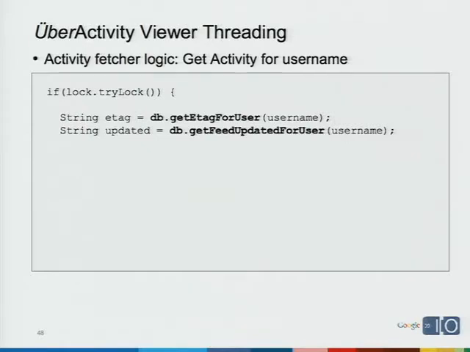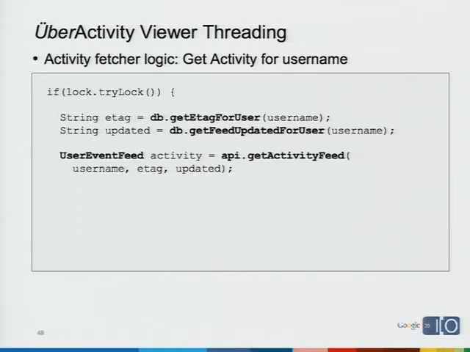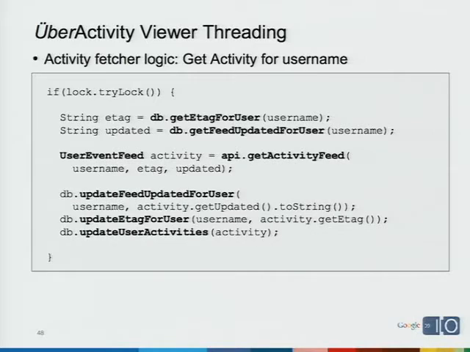So this is kind of an aside, but it's an important aside. I don't know if you know about e-tags, but they're a caching mechanism used in HTTP to check if you've already retrieved something or not. So this is how we check that we haven't already retrieved this particular activity feed, insofar that it has changed since the last time we pulled it. But we also have the feed updated time, which is useful because when we get the activity feed for the user, we can pass that along, and we can actually filter out all the activities that happened before, since the last time we pulled. So it's just a publish min query parameter. It's, again, in our documentation. So, little efficiencies help you out.